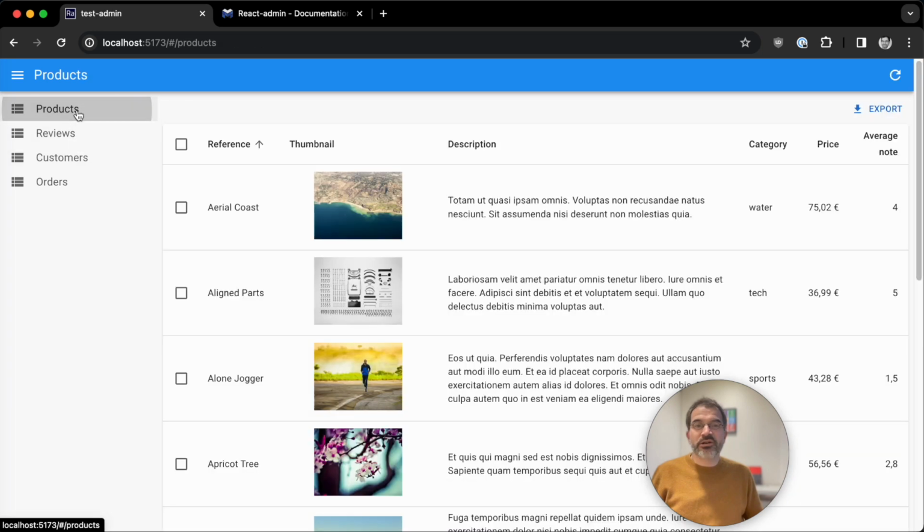And usually backend APIs have some sort of synchronization mechanism that will update the product when a review is deleted, for instance, with a trigger or something like that. But here it's a pure REST API, and sometimes it happens. So it's not possible to have this logic on the backend, which means we'll have to write it in the front end. And that's where lifecycle callbacks will help us.